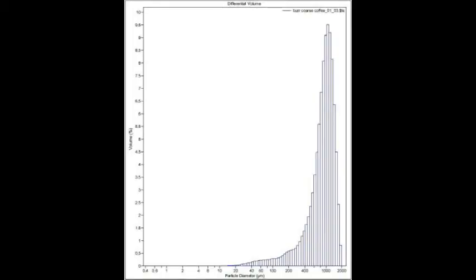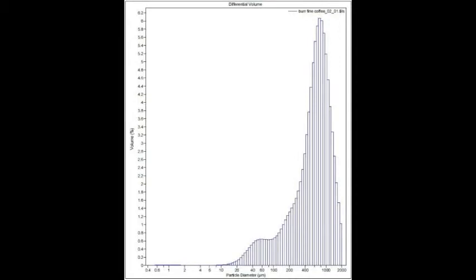This first result here is the result for the burr grinder coarse setting. The mean diameter is 928.8 microns with a standard deviation of 414.3 microns. The second result here is for the burr grinder on the fine setting. The mean diameter is much smaller than the coarse setting at 671.5 microns, but a higher standard deviation at 431.9 microns.